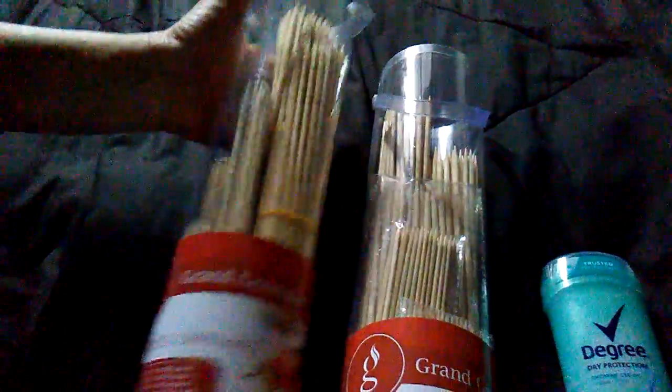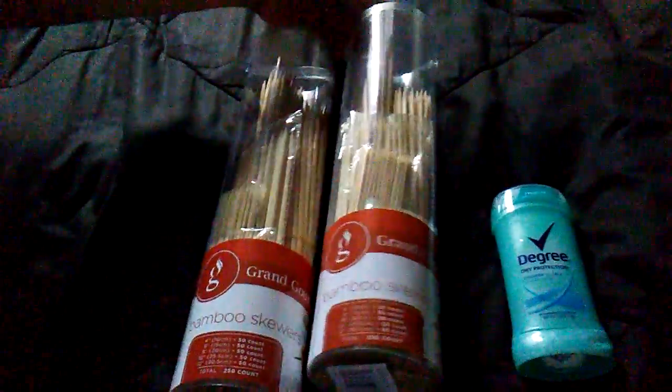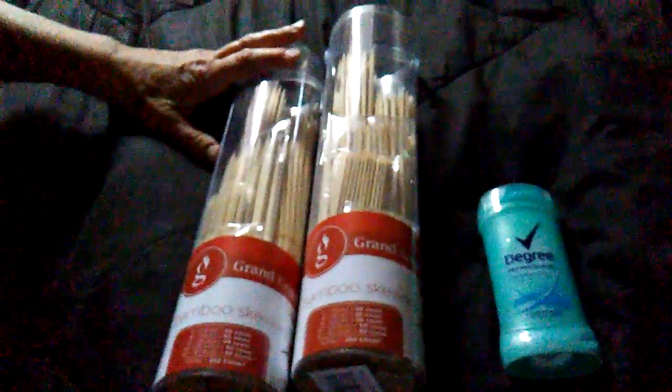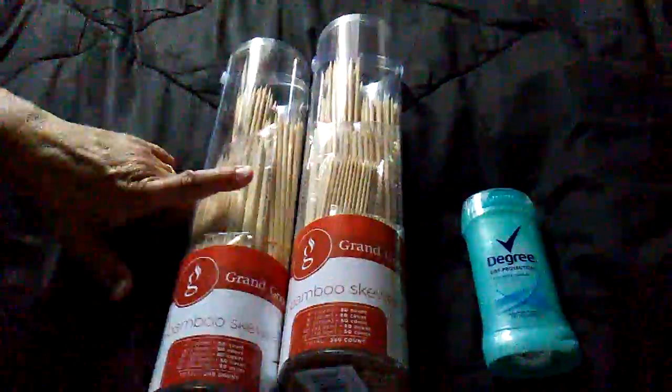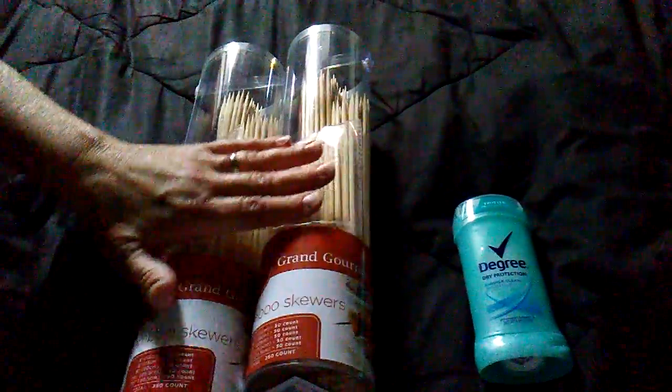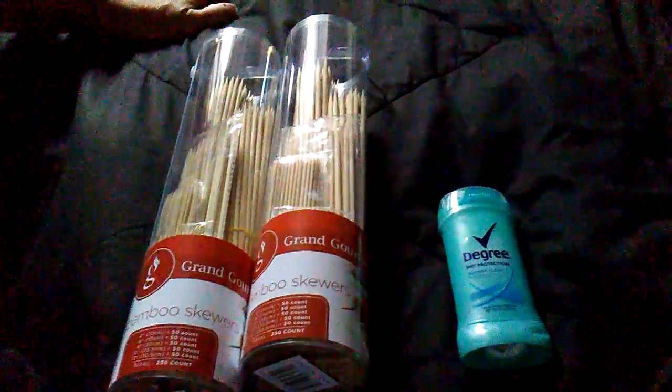And 12 inch wooden skewers. I can use them for all different sorts of things — making kebabs, and I'll probably use them for a lot of appetizers, appetizer kebabs, fruit ones, and some for in the oven. I just soak them first. That's that. And then I had a Catalina — the little paper coupons that print out next to the register.